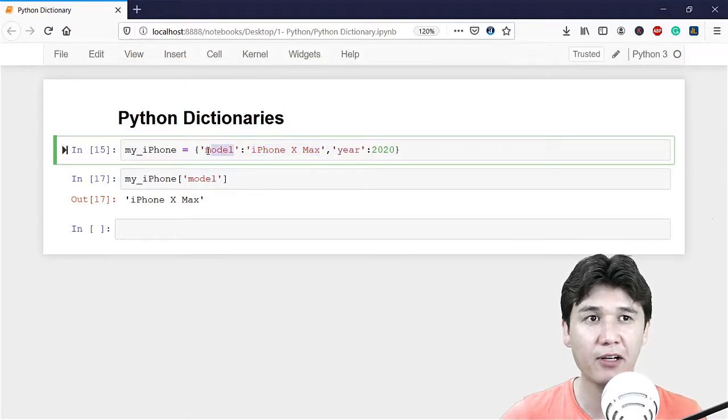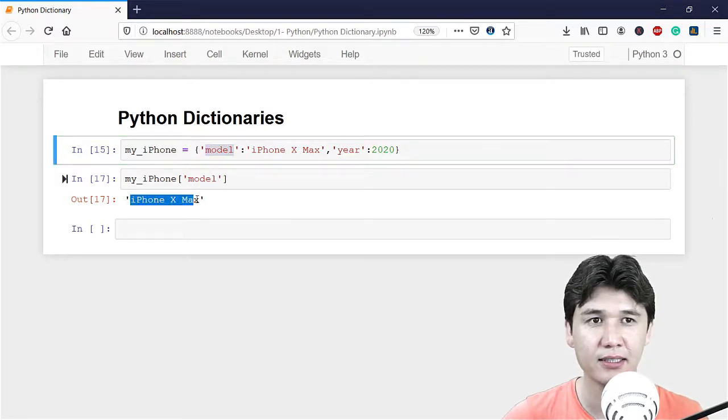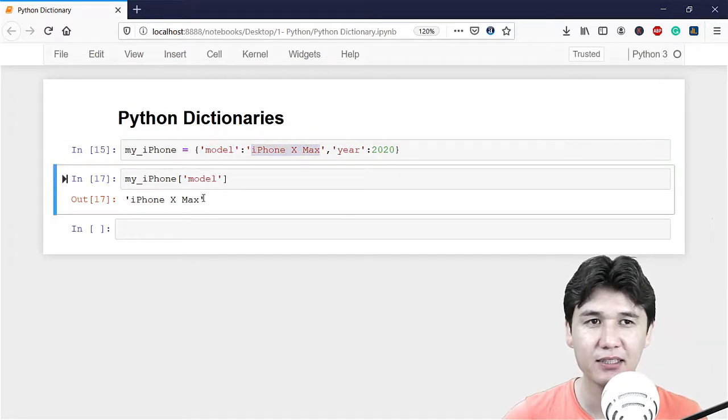Now you have called the key, which is the model, and you got the output, which is iPhone X Max. It means if someone only needs a model, it doesn't show model equal to or model colon, but it directly shows that the model is iPhone X Max.